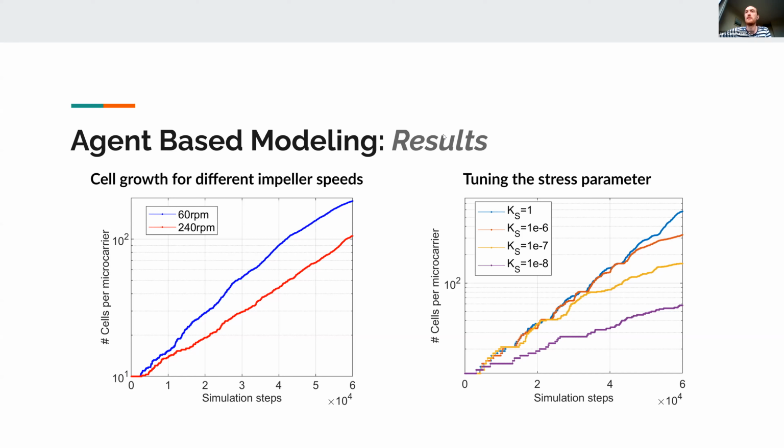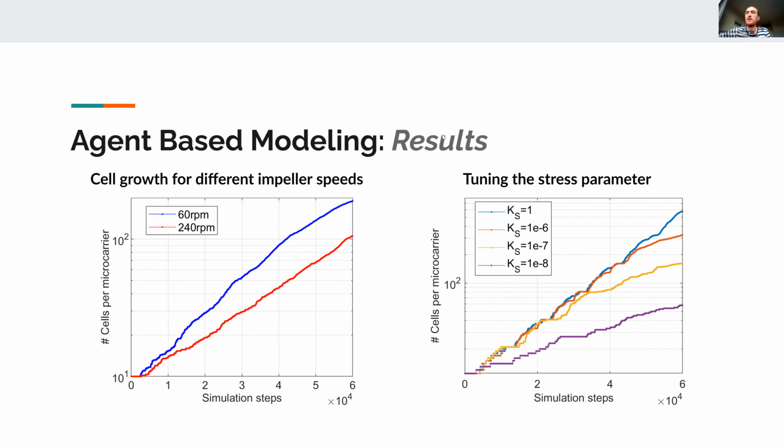But maybe a more interesting result was when we started to tune the stress parameters. These cells experience force by either the velocity field or each other, and this results in a stress in the cell. We made it such that their proliferation rate depends on the stress they experience. So we have a stress parameter, and when they experience these forces, the stress parameter will define the proliferation rate of these cells. And you see, if we tune up the proliferation rate, the only thing that matters is actually the fluid flow, and you see almost a straight line.